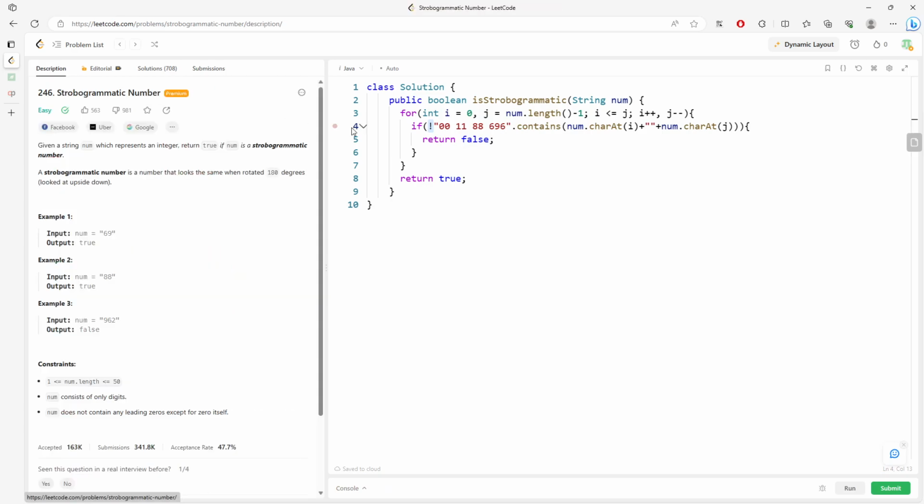Alright, so in this one, space is constant, right? And time is O(n). But when you use contains, you actually traverse this string every single iteration, and I would say this is like O(12) every single iteration.